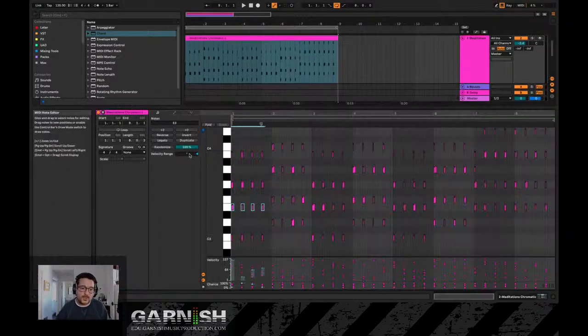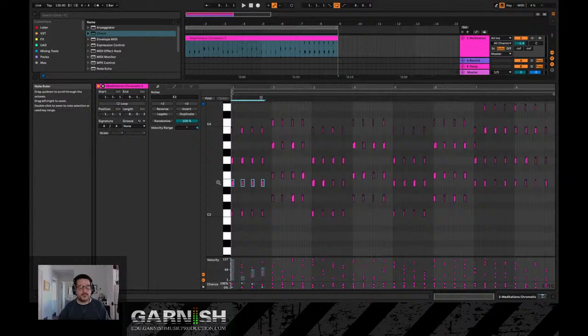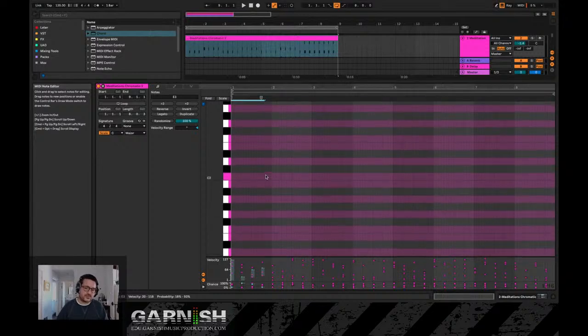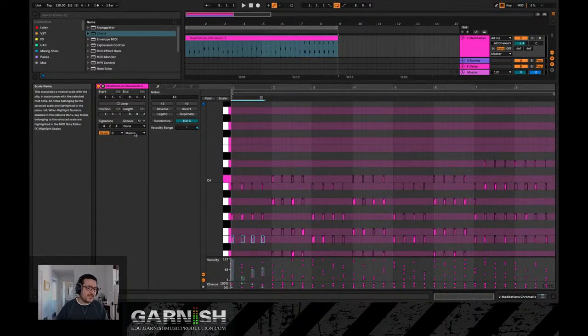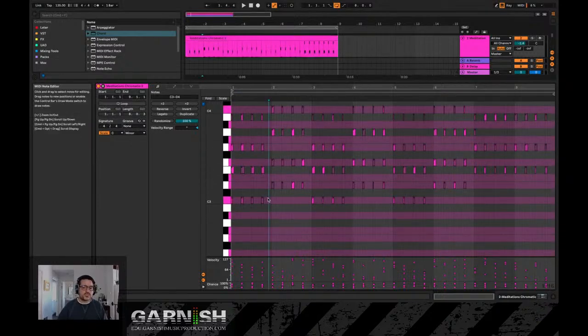But really too, there's an awesome feature for those of you who want to learn more about MIDI, and keys and scales and things like that. Over here there's an actual scale function, okay? In the scale function, I can say, okay, show me all the C major notes. All the ones that are highlighted are in the key of C major. But let's say I wanted to switch it to minor. Now Ableton's showing me which notes are actually in the minor scale.